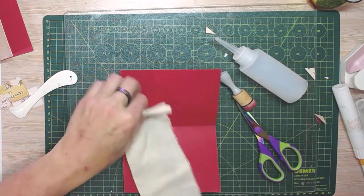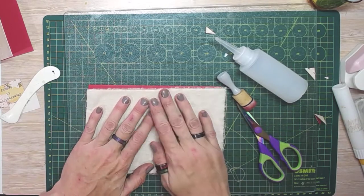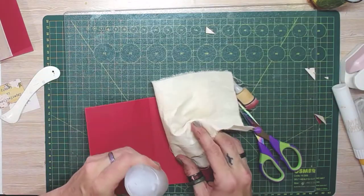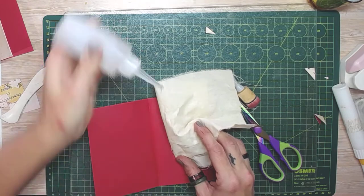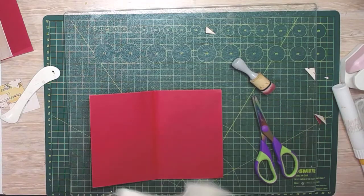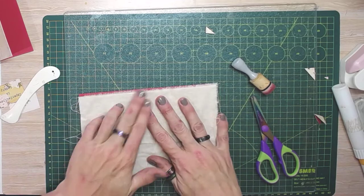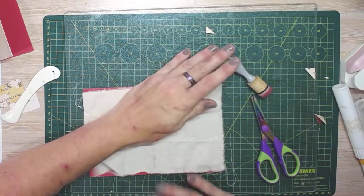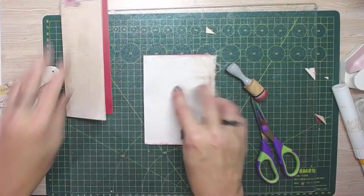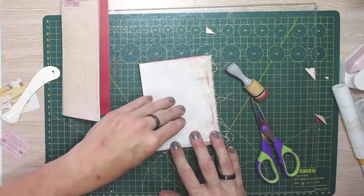Okay. Let's have a look. Pretty good. Don't mind that it comes out the edge. It's more rustic that way. Alright, I'm gonna run a bit of this glue down the centre. Meow, meow. Okay, and there we go, we've got our little needlebook. Might put something on the front here. Let's go for a little bit of lace.